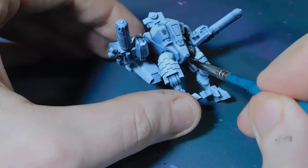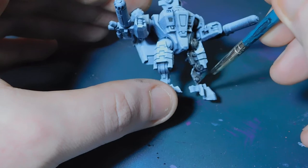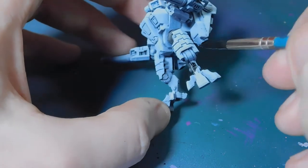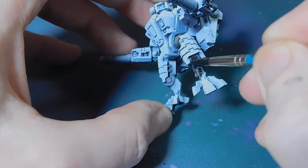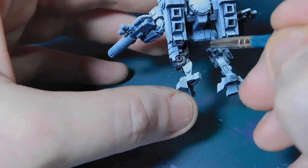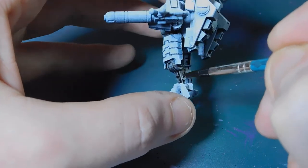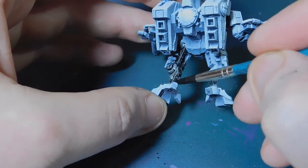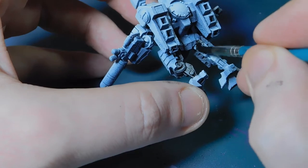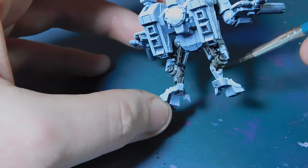And all of the back of the leg, so not the front armour. All of the shin joint right the way down to the ankle joint, right into the knee joint there. That, and then do the same on the other leg. So I'll do the rest of the model and come back and show you what the next stage is.